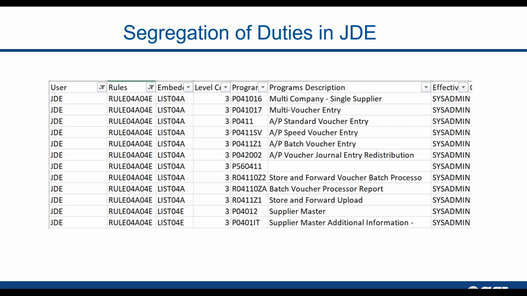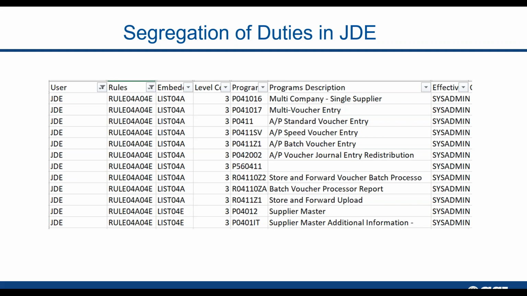Two more columns over is the program column, which identifies the programs and/or reports that cause the issue if the user has full access to them. And then finally, the last column over on the right will tell you which role. Now, because I chose this JDE user and they have sysadmin, it's only going to show one role. But if you have a true, what GSI would consider best practice role security model, you would see a role that grants the list 04A side, which let's say is the voucher entry role. The last two would be, let's say, vendor maintenance or customer master, supplier master, whatever the role may be.